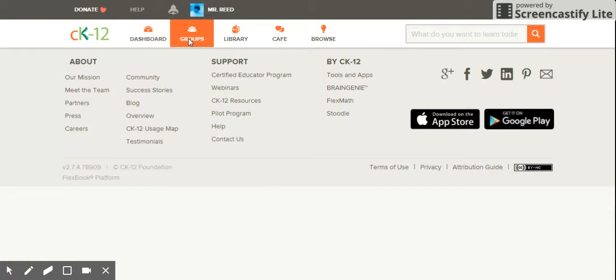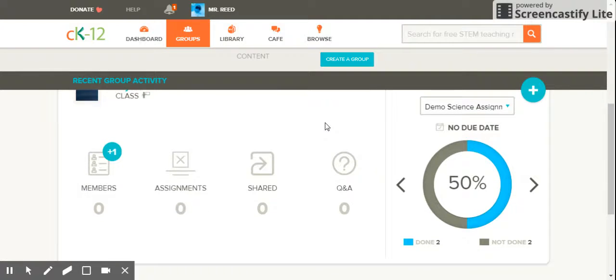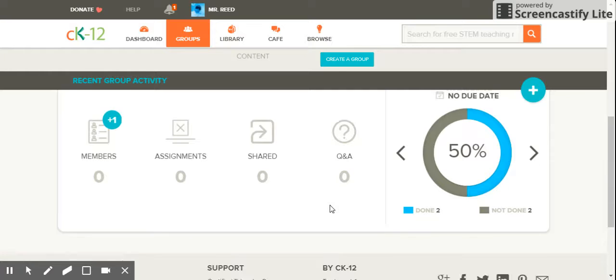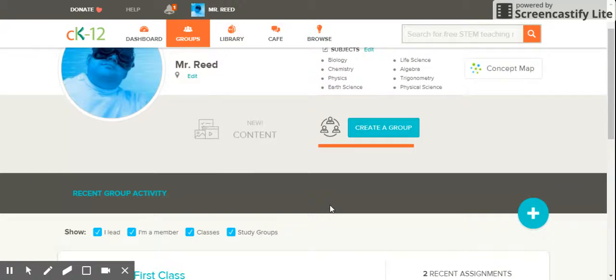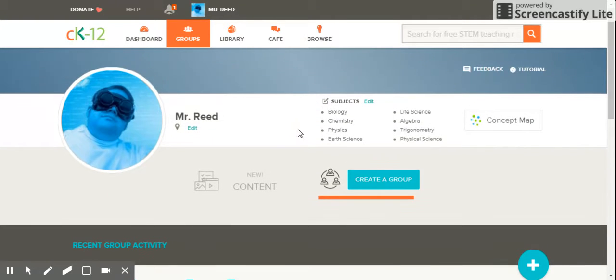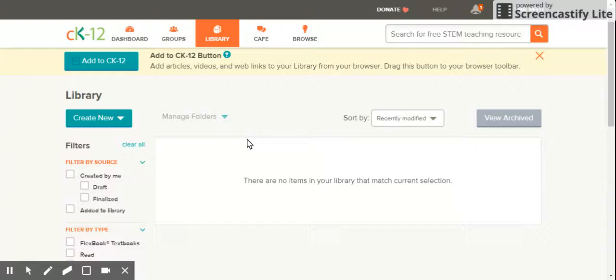Then you have groups. I don't belong to any groups yet. You could create a group. You can create classes. You can create assignments in here. It does work with Google Classroom. If you're using that, you can install something that will allow you on a resource just to say, add this to my class, and it'll automatically link it to your Google Class as an assignment or as a resource, which is very handy.